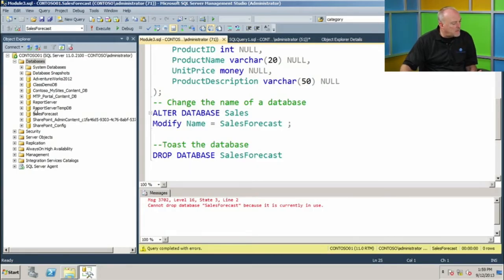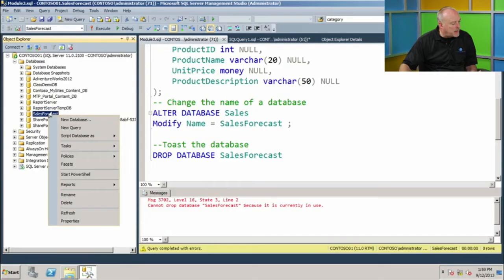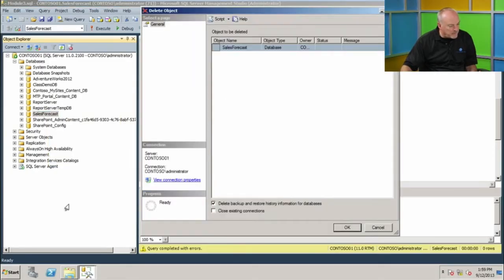Let's see here. I know another way we can do this. Come over to the right, and I can do a delete here. Now what's happened is I have a connection to it. Because that failed, I'm going to come over here. There's a connection to it. So my guess is if I do OK here, it's in progress. It's already taken too long. It's going to come back. It should give me pretty much the same type of deal. It can't do it. But I'm almost positive it's because there's a connection established to it.